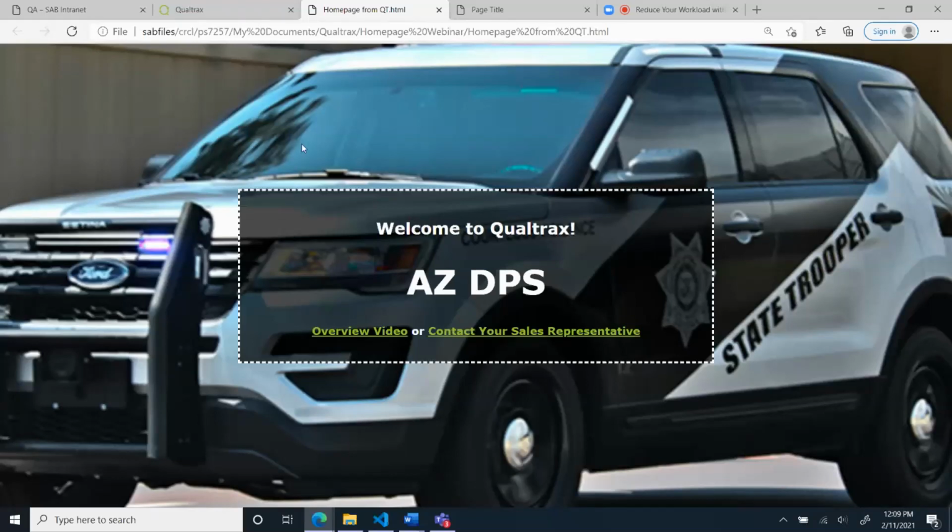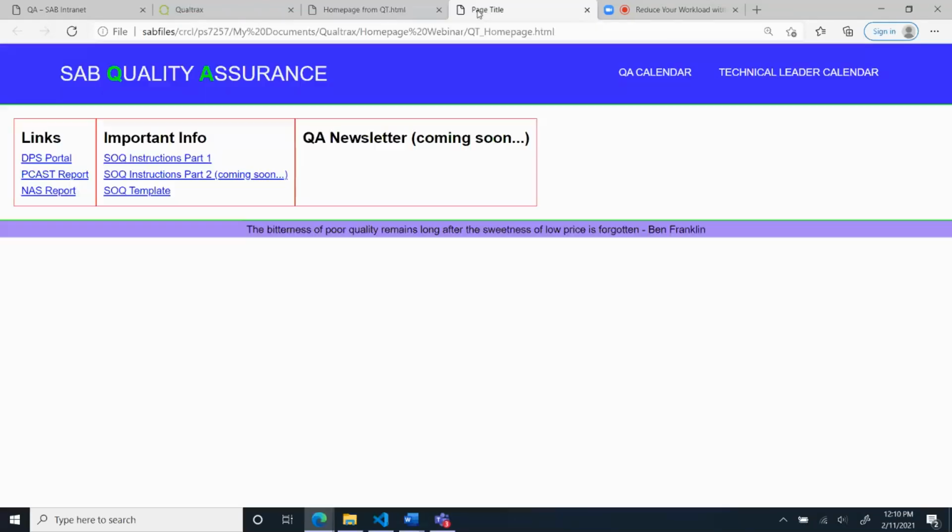My first attempt was something like this. I'm not very good with colors, but we had things that we wanted, with design content in there. We had the links, we had the important info, we had a QA newsletter section, we had a quality quote that every quality person probably has.